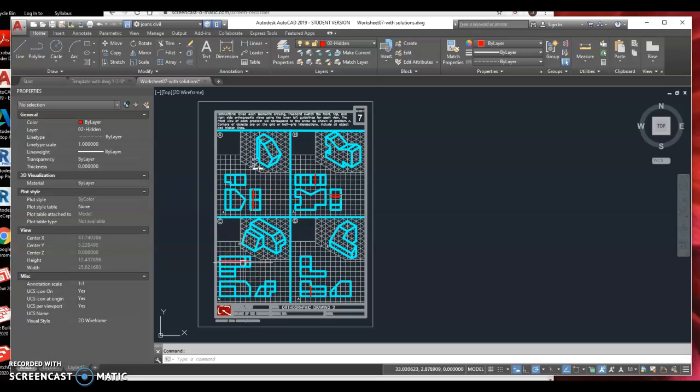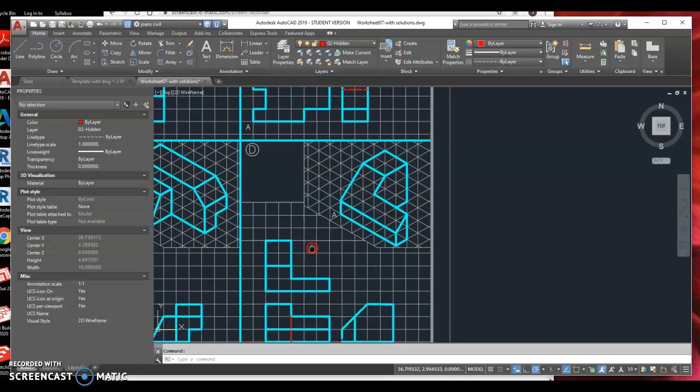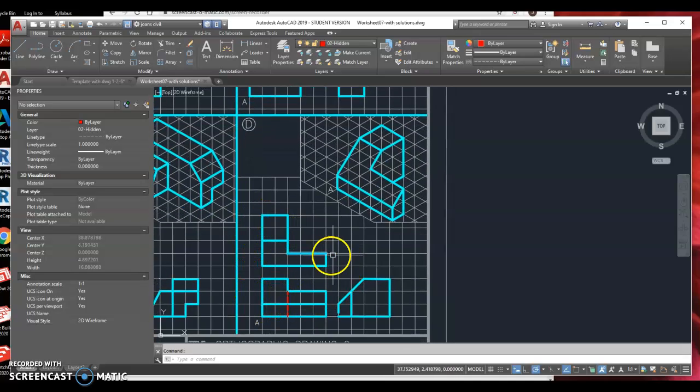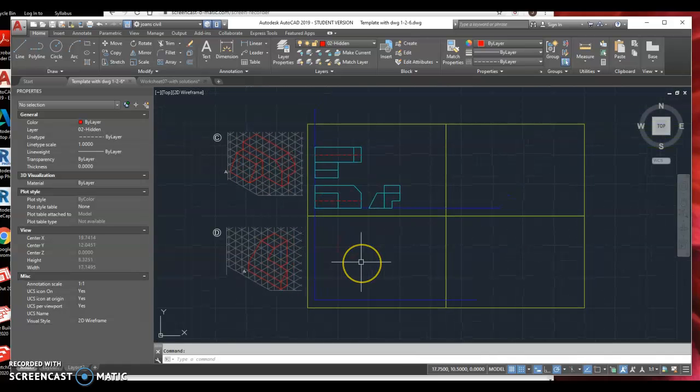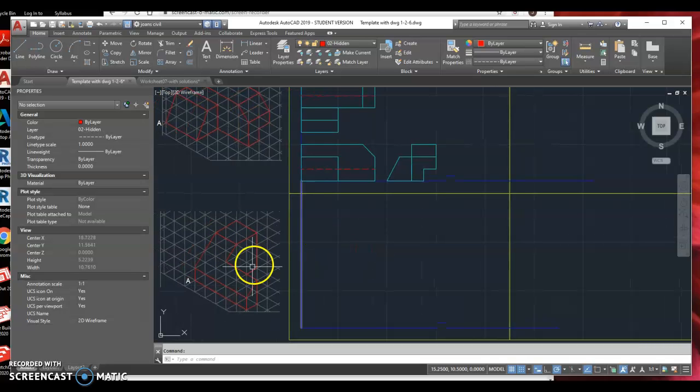So in this segment, we'll be continuing the work on drawing 8, orthographics and 3D, starting with object D, which is on worksheet 7. You would have done it in pencil, and this is the solution of it done in AutoCAD for you to visually remember. I've imported this part of the drawing into a regular AutoCAD drawing that we can use now to draw our 3 orthographic views. And that is your object D.